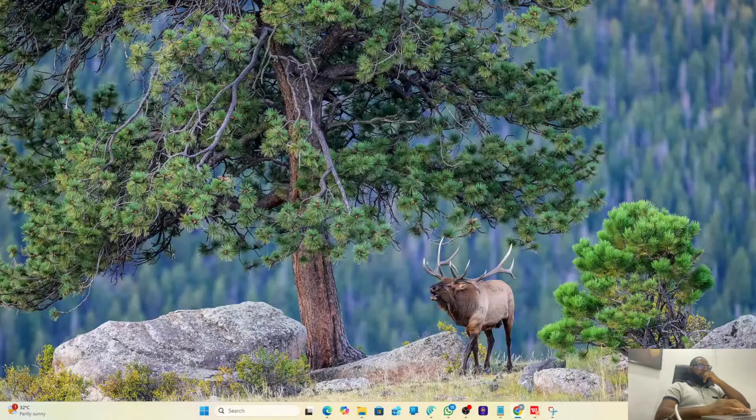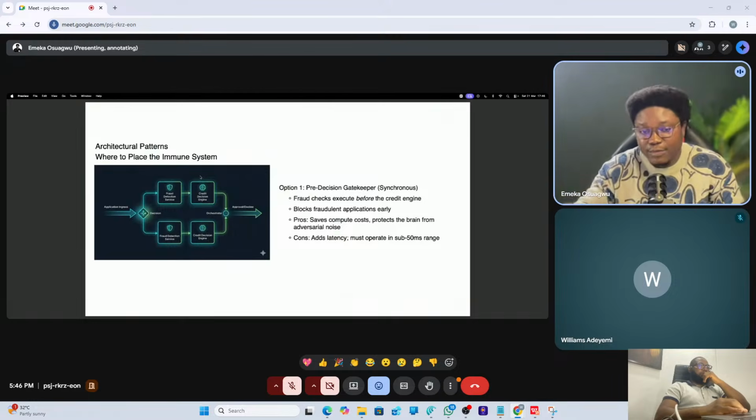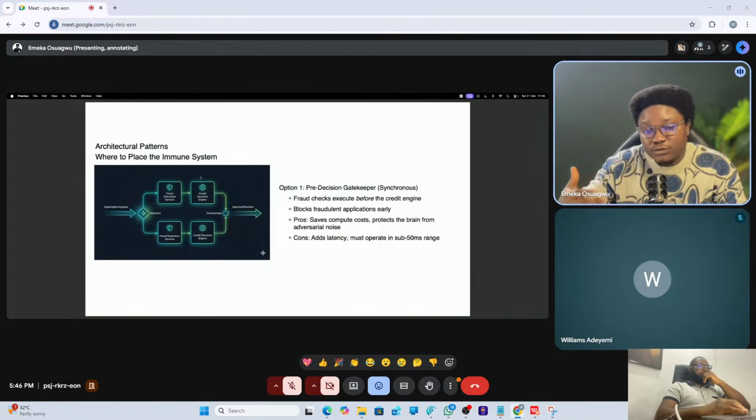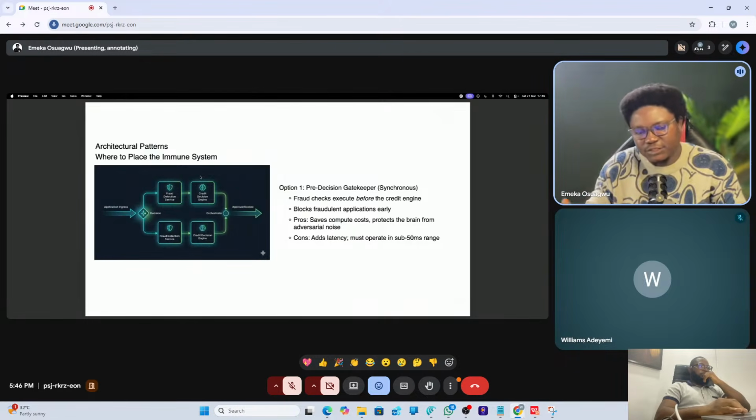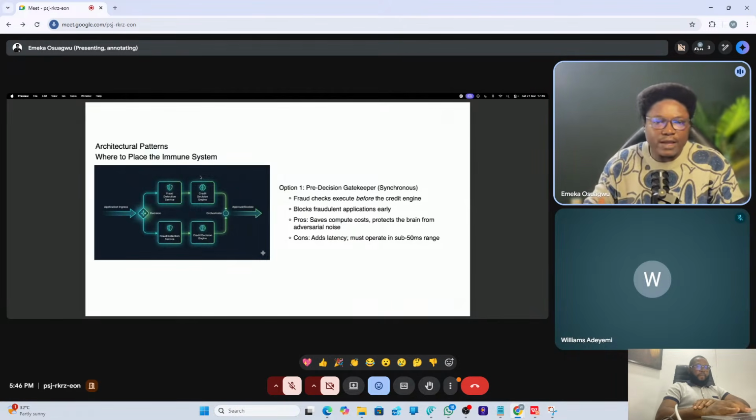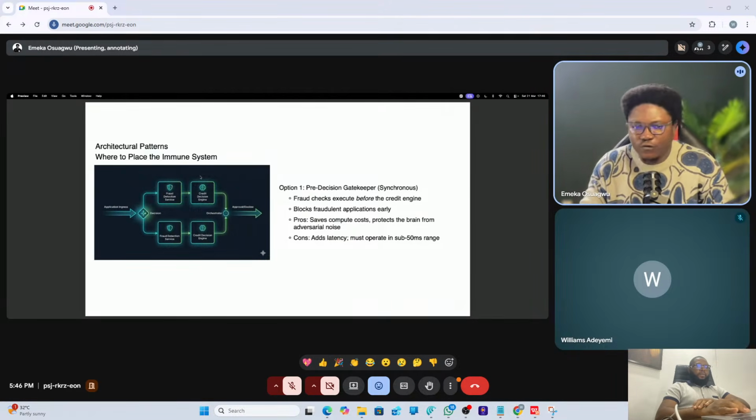Part of the pros on this is that we save on compute time because we are running everything ahead of time. We are able to make those decisions before the request or application is submitted to our engine, and then we are able to determine whether or not we want to go forward with that particular customer.